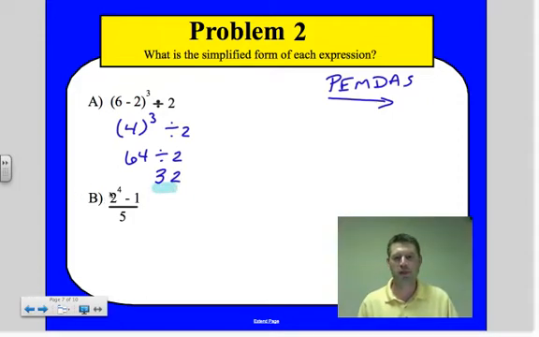The second one, part B, 2 raised to the fourth minus 1, and then divide by 5. So now we have to think of this in terms of going through PEMDAS again, so starting with parentheses. Don't see any parentheses there, so we can move on. We go on to the exponents. And you might be saying, well, there's that fraction bar. The problem is this is all broken up, so there's really nothing you can do. So we are going to move on to exponents, simplify that first.